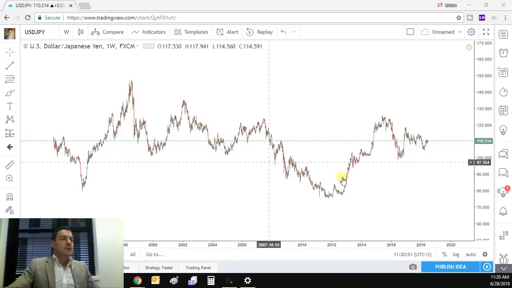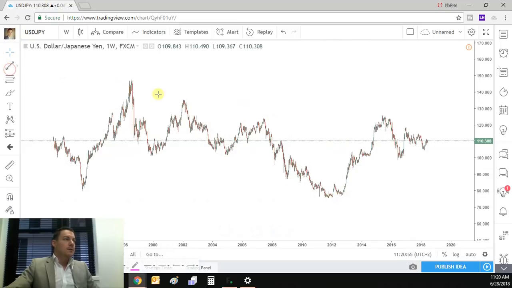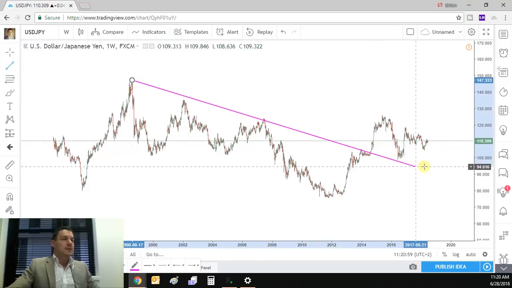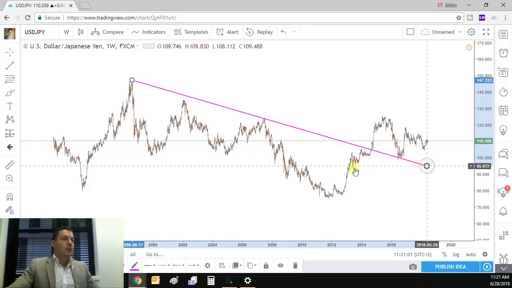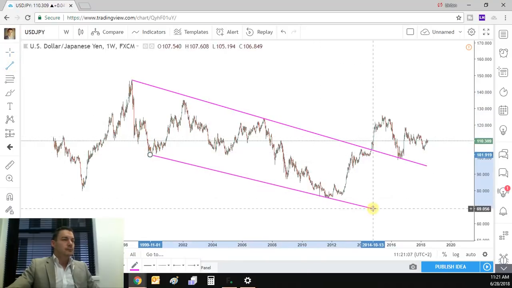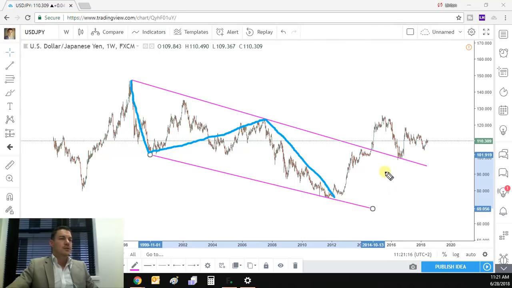The first thing we can see here is that there is a dominant structure on the weekly time frame, which is broken to the upside, and there's a secondary structure which is forming above that. So here's the initial structure that I'm talking about. I'm just going to put it in wave format for you quickly so that you can have a look at it. So we've got 1, 2, 3 waves in the structure, and this is the break over here that I'm talking about.